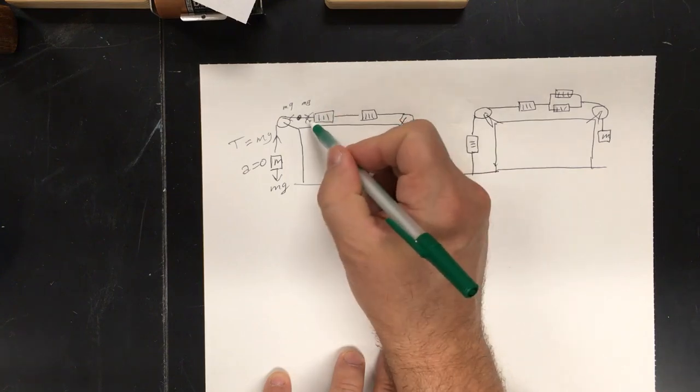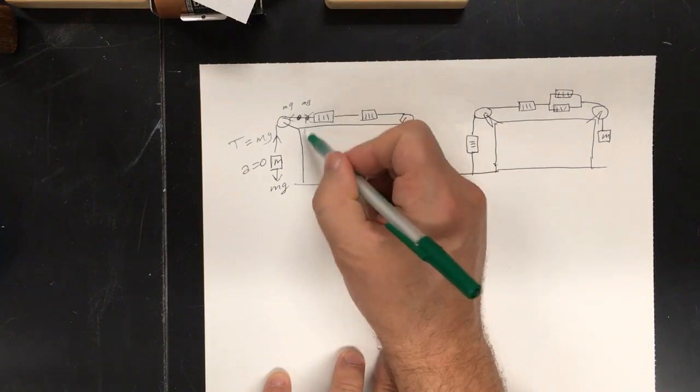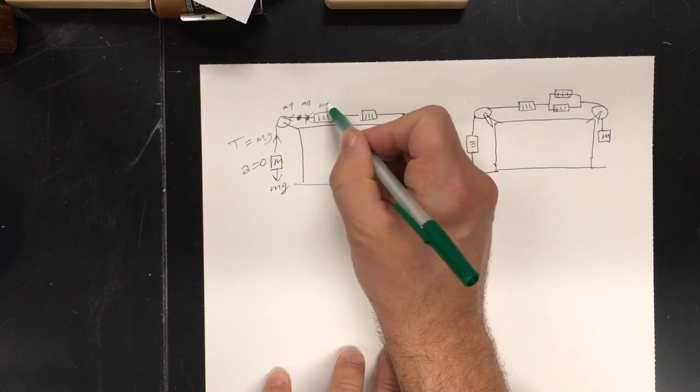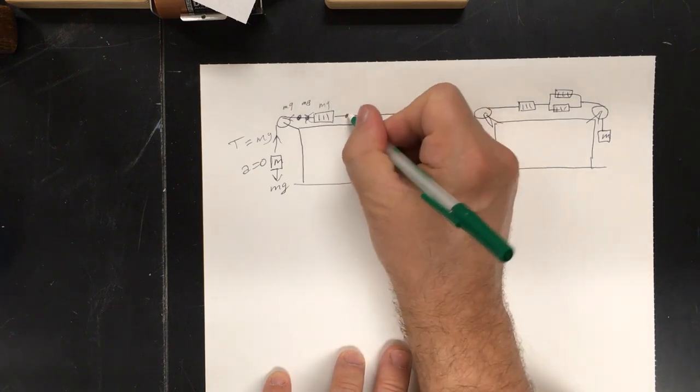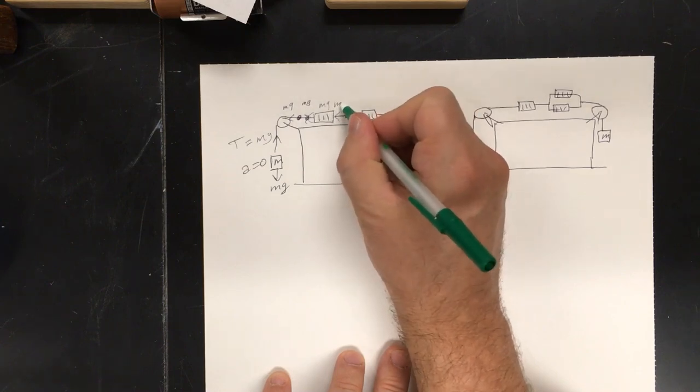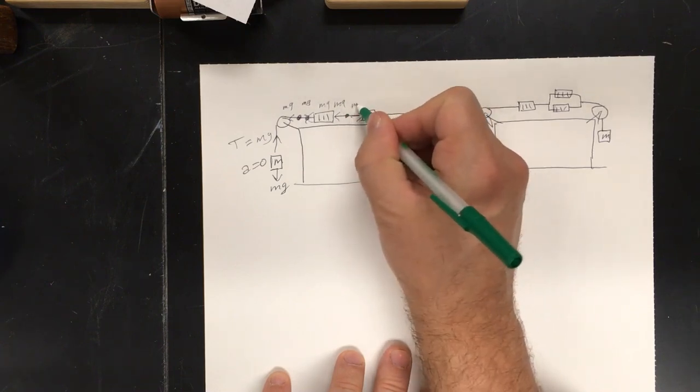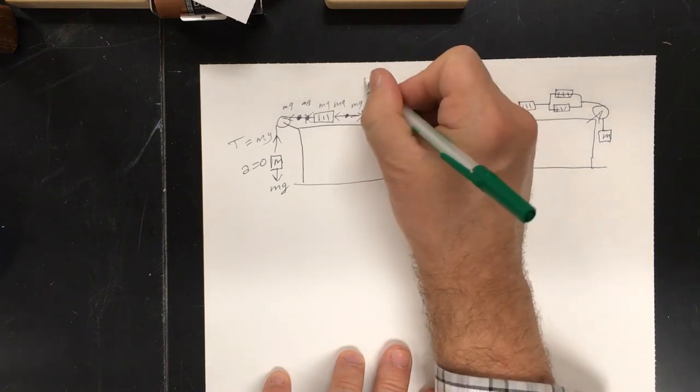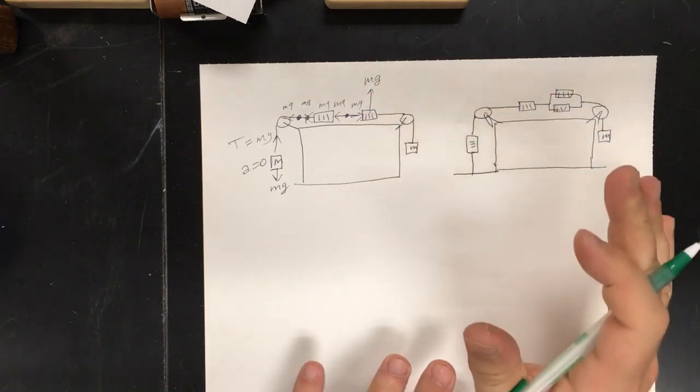Well, then take this point here. Then this one is pulling, sorry, at this point right here, there must be mg, mg. So, this must be mg. Well, let's take this point here. If this is pulling with mg, then this must be pulling with mg. And this spring scale must read mg, or if you're reading mass, g.